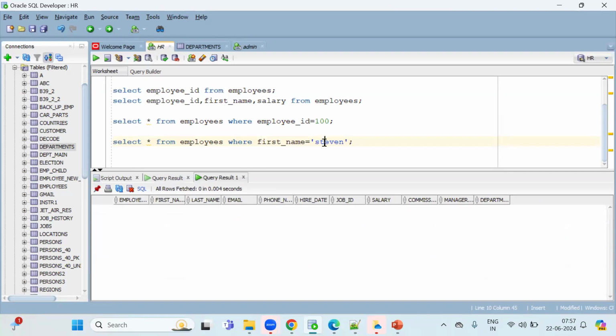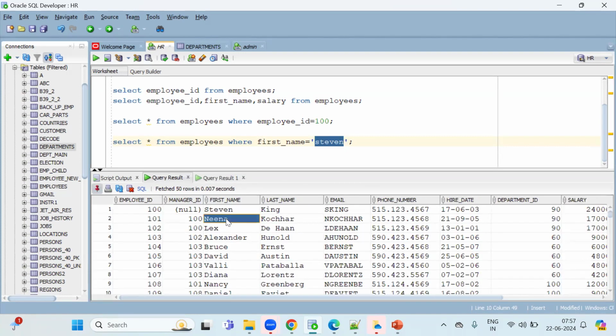It's saying, sorry, I don't have these values. So your values are case sensitive. Exactly how the values are written here, the same value you have to pass.